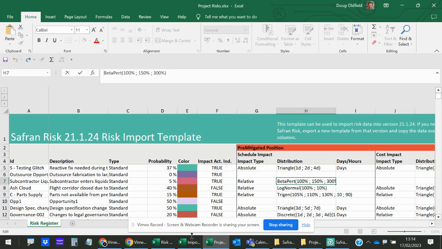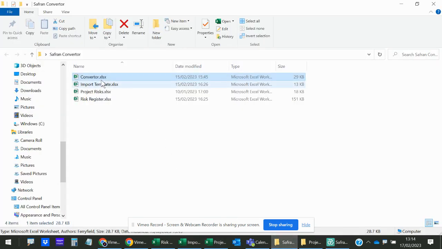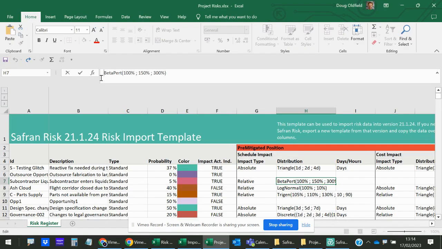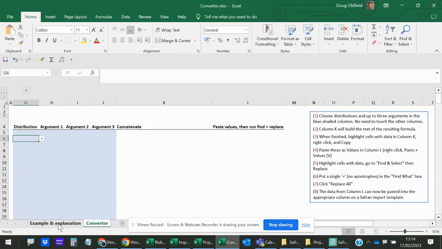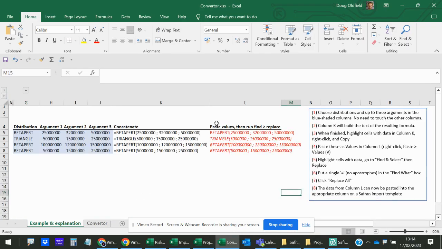Of course, there's a way that we can do this in Excel through the manipulation of data. So I'm going to show you how that works now. If I open up this converter file, which will be available if anybody wants to get a copy of this themselves afterwards, I'm very happy to share this with whoever wants it. The idea here is that we're using one of the Excel functions called concatenate, which is where we can bring together a number of different cells or values and combine them into one. And so I'm going to show you how it works.